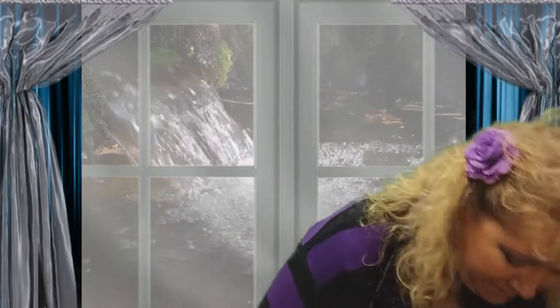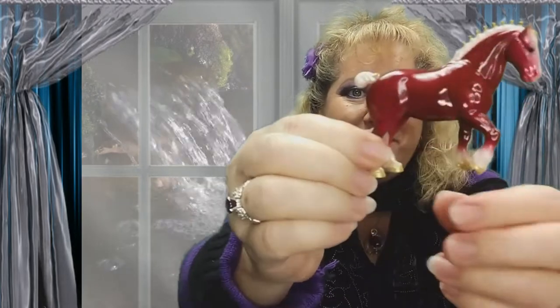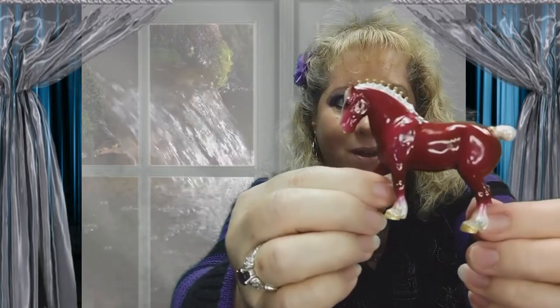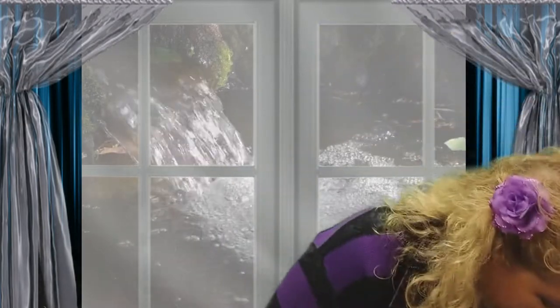Let's check out the next one. Okay, guys, this is not right. So I have a red one for trade — this one will be a trade. Look how beautiful he is, though. Or maybe he'll be a Christmas gift. I'll wrap him up maybe and give him to my daughter. But I'd really like to have the whole set, so I might just have to trade. So if anyone's looking for a red one, contact me.